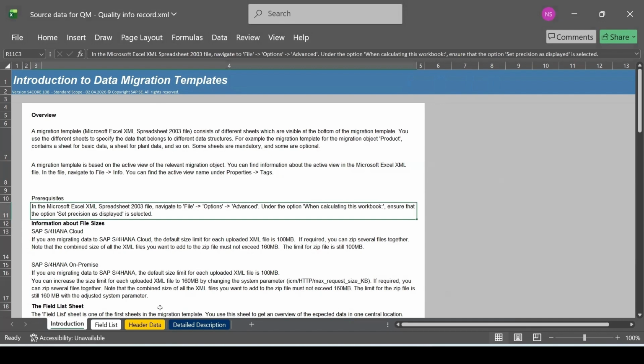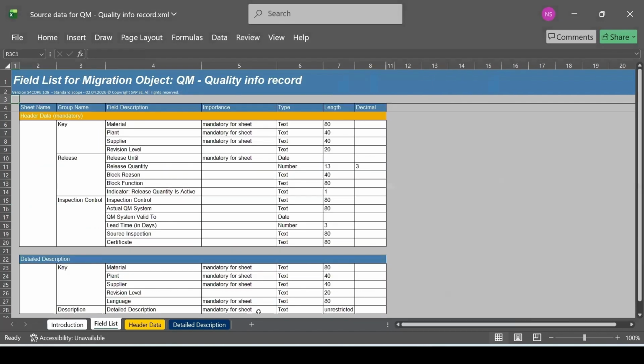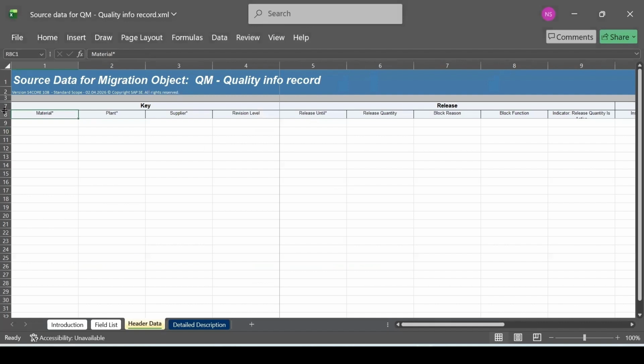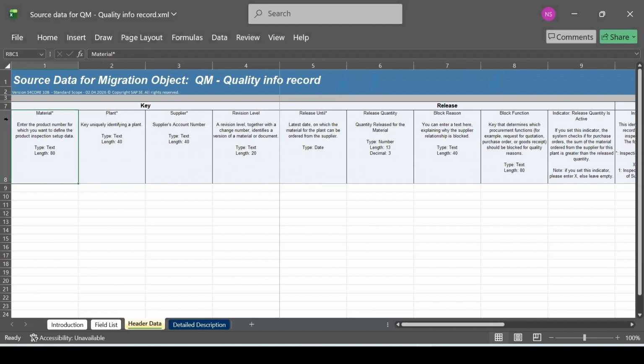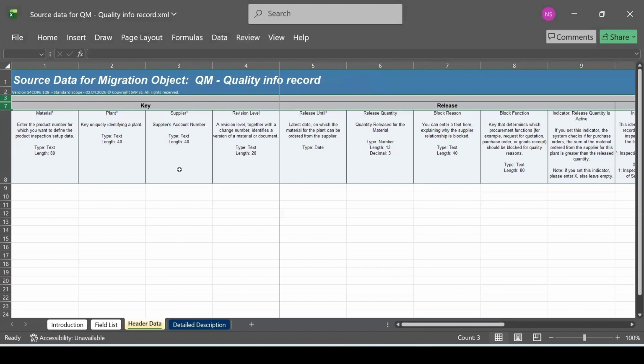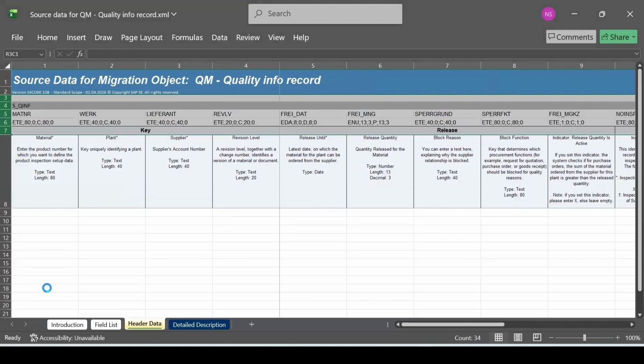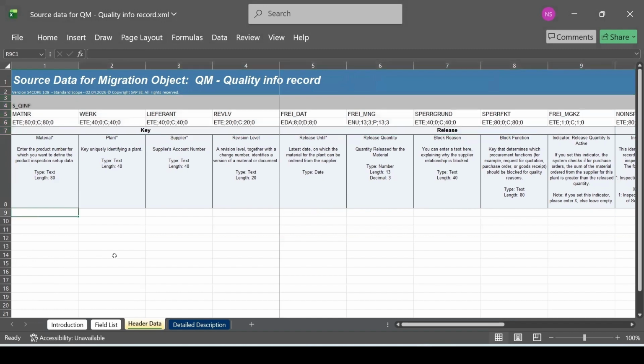Okay, what all sheets are mandatory: orange sheets are mandatory, and the blue ones are optional. So I can maintain only the orange sheet, which is mandatory. You can drag it to see the further details about it. And if you want, you can unhide these columns, which will give you the technical details of this object, like the table which will be used and the field names which are there. So we need to fill this sheet.